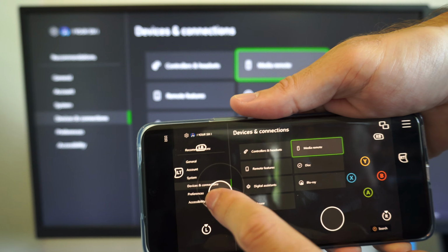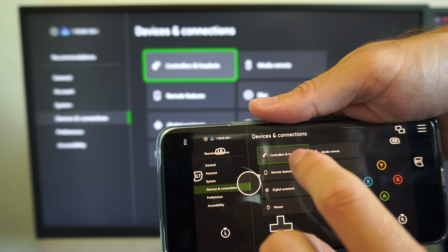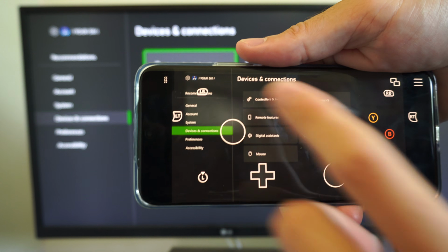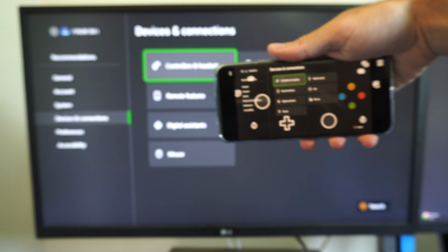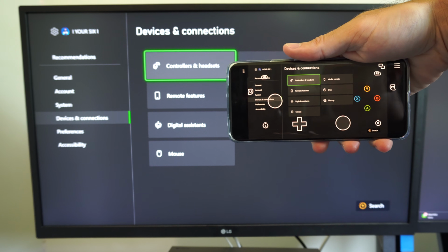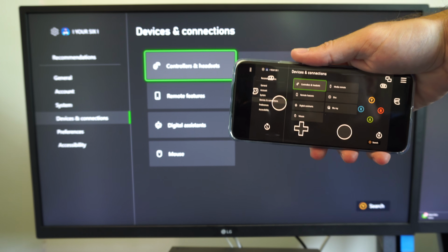So you can see the latency. So let's move back and forth. Actually, it seems pretty good. So if you have your Xbox connected with a wire, you should be good to go. And the latency won't be bad whatsoever. So just make sure you have your same Wi-Fi, and then you should be good.